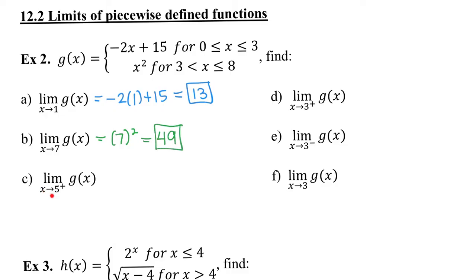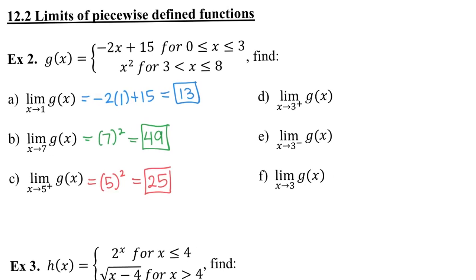Okay, now it's saying the limit as x approaches 5 from the positive side. Where is x is 5? 5 is between 3 and 8. Whether I approach it from the left or the right side, it should be the same for something like x squared with no domain restriction. So I'm going to go ahead and just plug in 5. Which gives me 25. And again, that's because at x equals 5, this x squared is a continuous function, so whether I approach it from the positive or the negative, it would still equal 25.